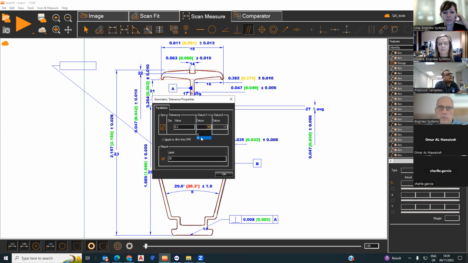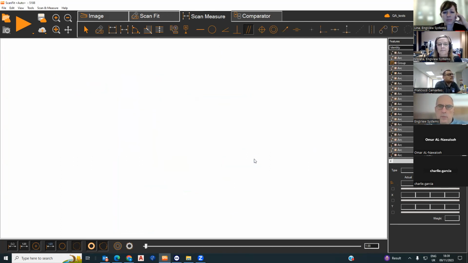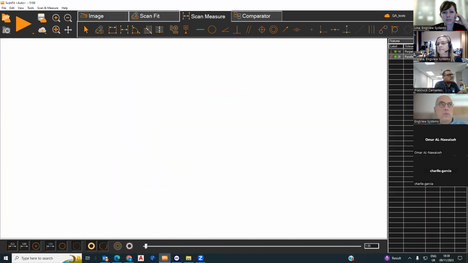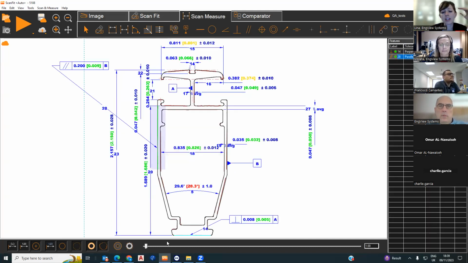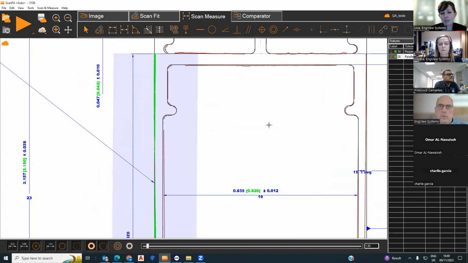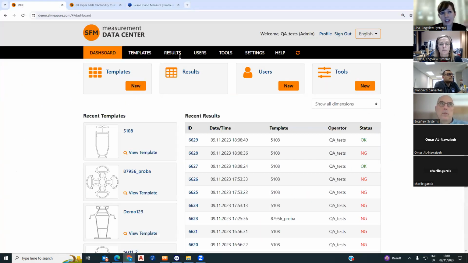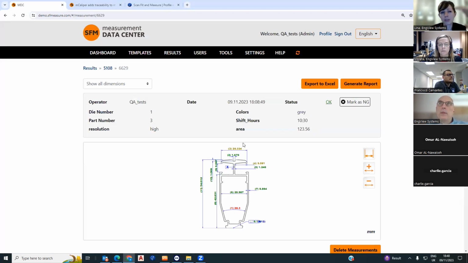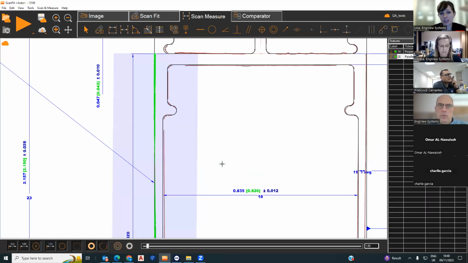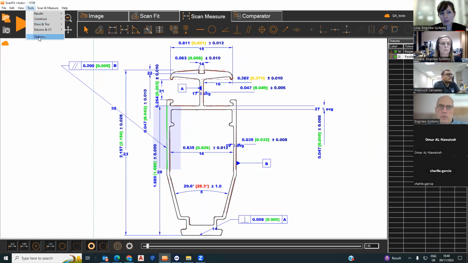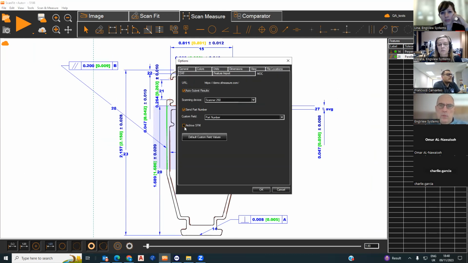That comes in handy later on if somebody didn't measure something or a customer says something about a small wall. Exactly, and all those reports are stored. So in 2 months' time, you can go back to this report and you have the image and all these reports, and even then you can add additional dimensions, and you don't need to have the profile in front of you to do that.